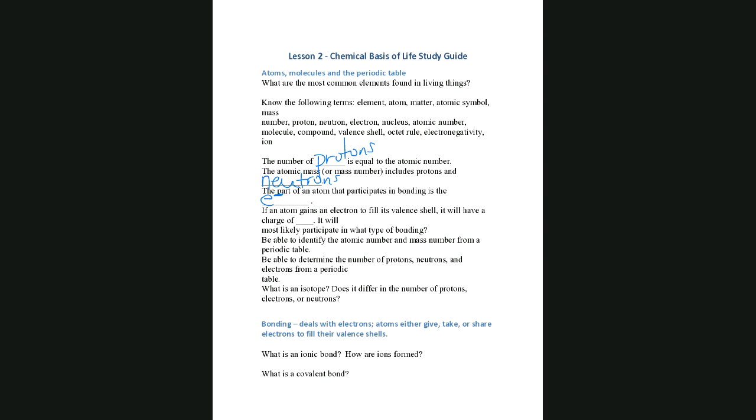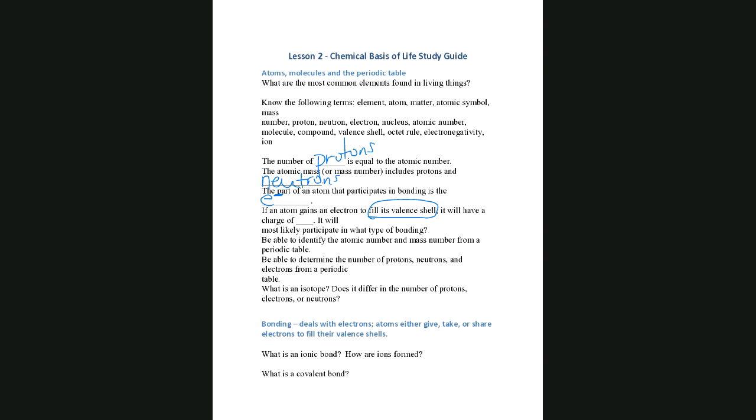Atoms are going to either give or take or share electrons in order to do one thing, and that is to fill what's called its valence shell. So remember when I drew the atom and I said we can put two electrons in this first shell and we can put four electrons in the second shell? All atoms desire to have their valence shell filled. The first shell is full with two, but after that, it's full with eight, okay, or more as we go out, but we won't worry about that, two or eight. And so an atom is either going to share or give or take electrons in order to have a full valence shell.